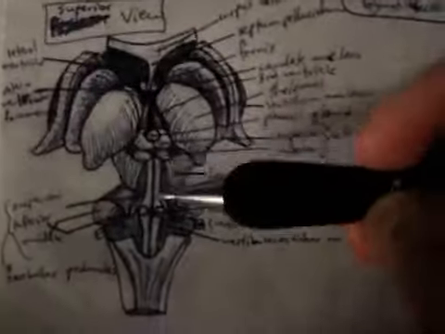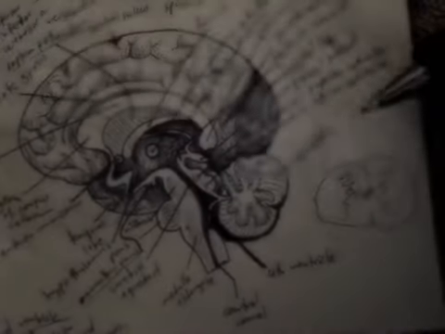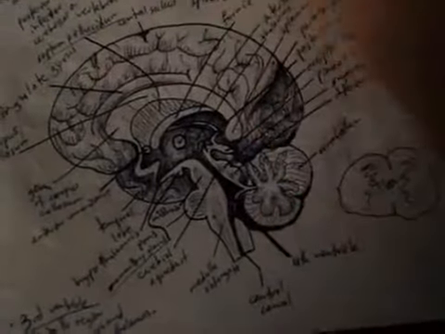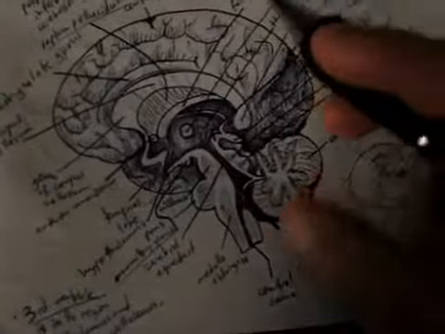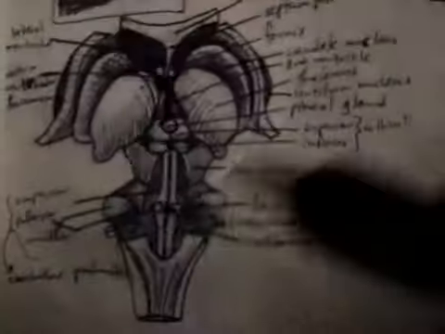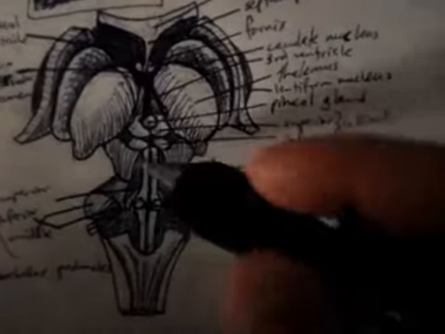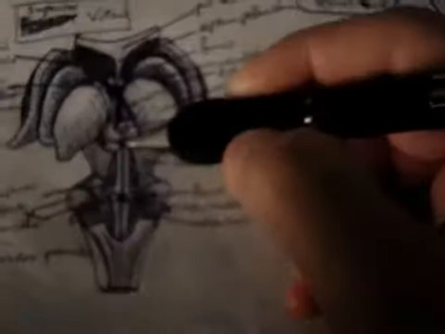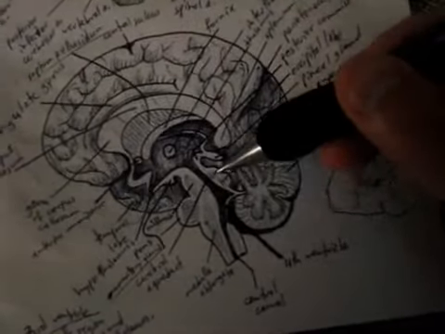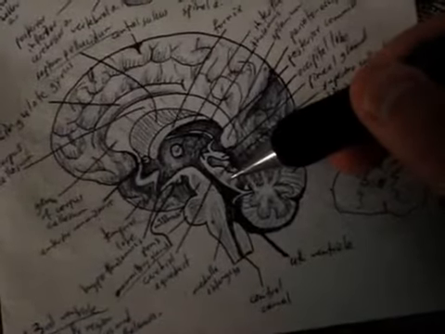So we'll begin with the posterior view. As you see here in the posterior view, there should be a cerebellum. However, both the cerebrum and the cerebellum have been removed. By removing the cerebellum, we can see the fourth ventricle, which is this opening here. So normally the cerebellum would be sitting on top of this, and we remove it, so we see the fourth ventricle.